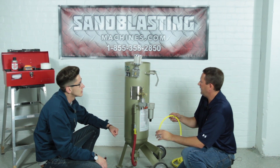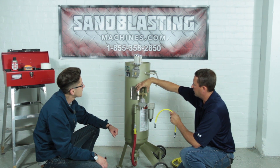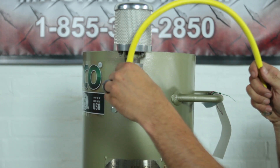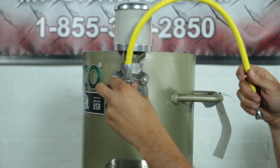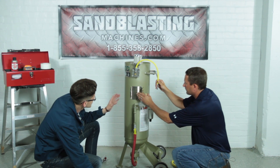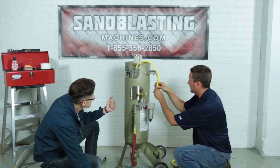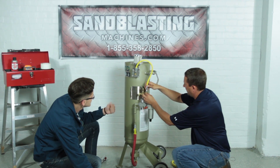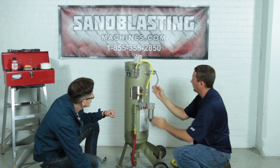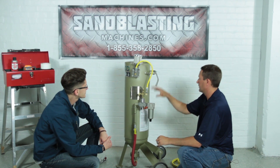We'll take our 18-inch hose and start by coming off of our outlet valve and hooking it up to where the twin line hose fittings are for the inlet valve. We'll screw into our brass fitting on the outlet valve — the up arm. This is on a swivel so we can swivel it into place to make the hoses easier to slide up and tighten. This 18-inch inline hose allows the inlet and outlet valve to communicate with one another — when one's closing, the other's opening, and vice versa.